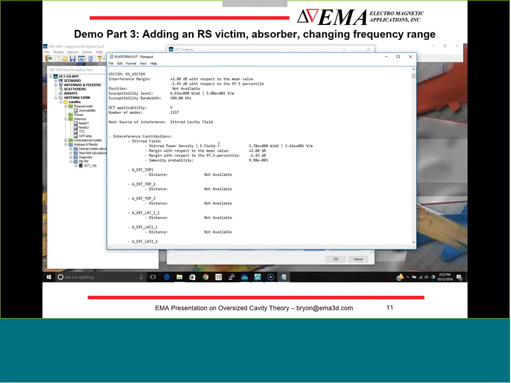So now we come down and we see that for this victim, adding this lossy object to the cavity has helped. So we're still in the OCT applicability, but you can see that our interference margin is much closer now. So we're actually in the positive margin with respect to the mean value, and just negative with respect to the 97.5 percentile.